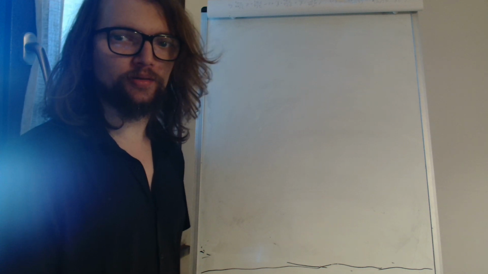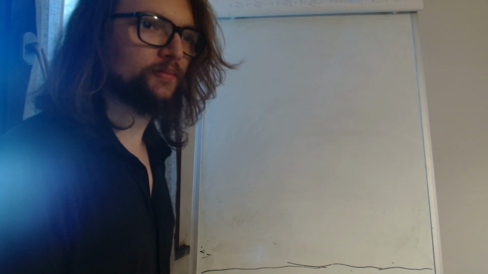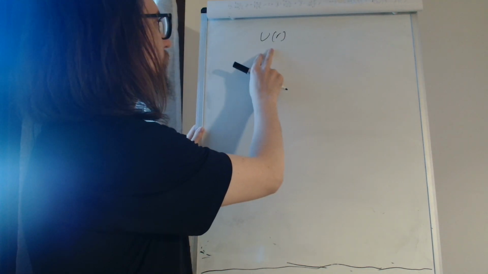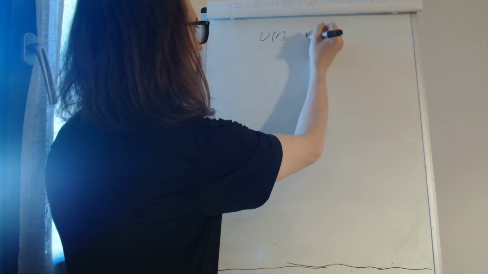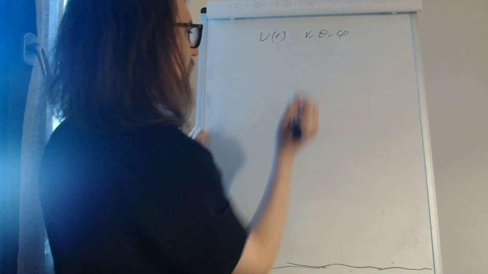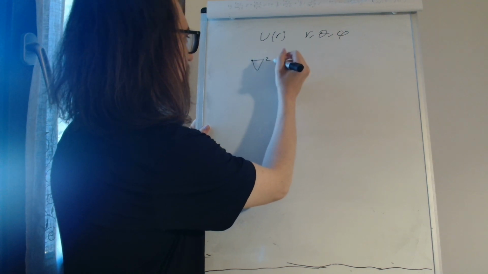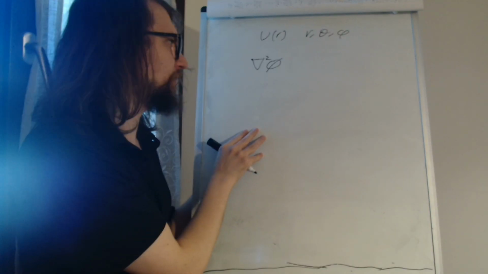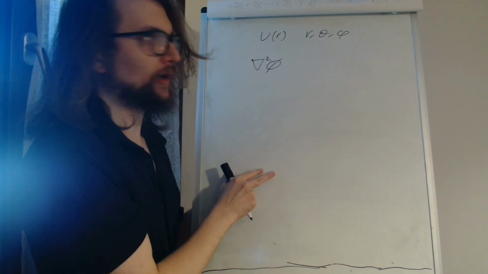Hello, today we are going to solve the time-independent Schrödinger equation with a central potential. A central potential, U of r, only depends on the distance r from the center. We are going to work in spherical coordinates r, theta, and phi, and the time-independent Schrödinger equation is the Laplacian of phi. Now I'm using this phi for the time-independent wave function, and this phi is written in this way with the azimuthal angle.